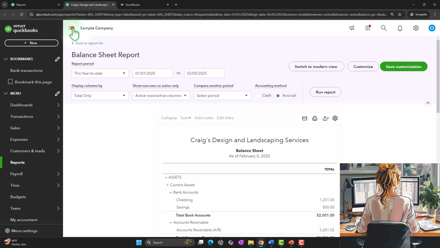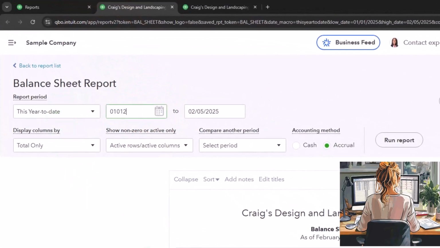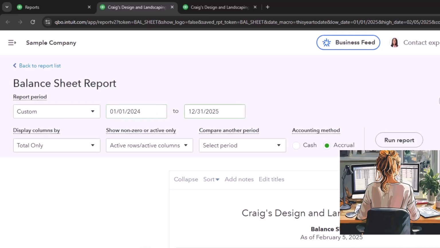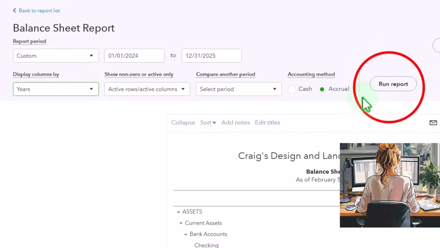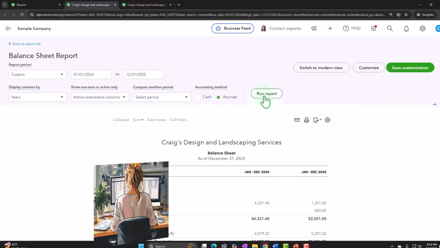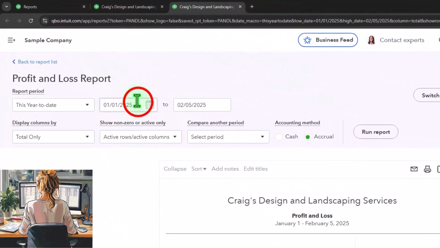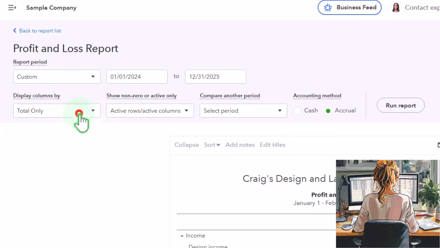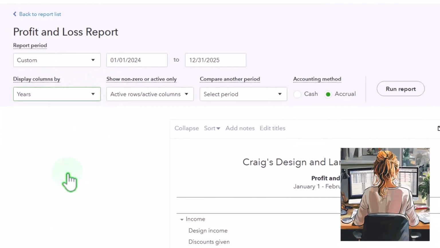Closing the hamburger, change the range. We like that two-year time frame, 01/01/24 tab 12/31/25. And then we'll select the drop-down to see it in years. We want to refresh it, so we're going to run it to refresh it. Tabbing to the right, close up the hamburger. Do another change of the range, 01/01/24 tab 12/31/25 tab. Select the drop-down and run in years, and then run it to refresh.